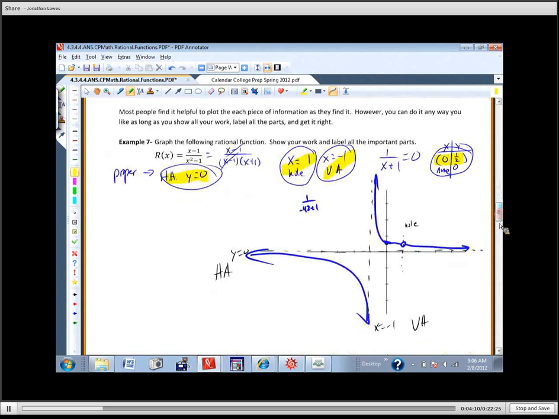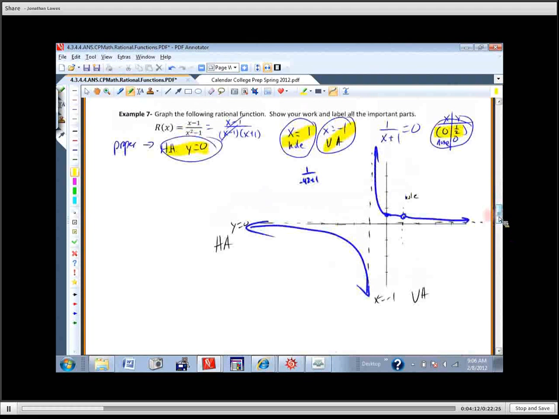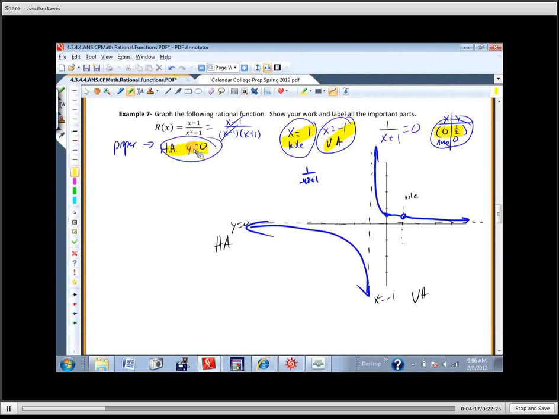And then we graphed this one right here. This was the first one that we had taken a look at. That was proper, so we had a horizontal asymptote of y equals 0. We had two domain issues, one right here of +1 and one right here of -1. We canceled this off. This is the simplified version. So that means at 1 there's a hole and at -1 there's a vertical asymptote. You'll remember we sketched those on here. We did a little dotted line to show where the hole was, or just to remind us that there's a problem on the function at that place. And then we were finding intercepts. And I found the y-intercept.